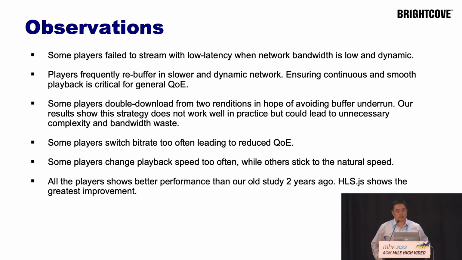I'm almost done. And third, we found that some players double download from 2 renditions in hope of avoiding buffer underrun. And our results show that this strategy does not work very well in practice, but it could lead to unnecessary complexity and bandwidth waste. And then some players switch bitrate too often. That could lead to reduced quality of experience. And then some players change playback speed too often, while others stick to the natural speed. This is good for QoE.